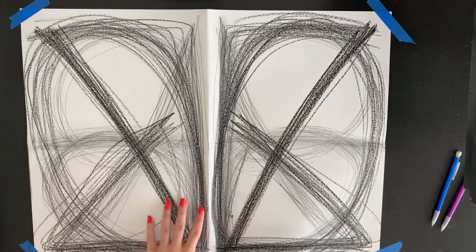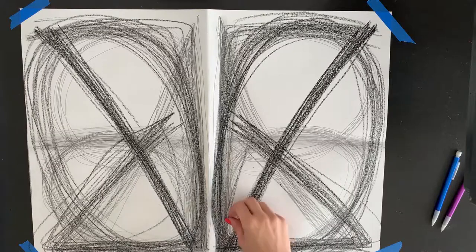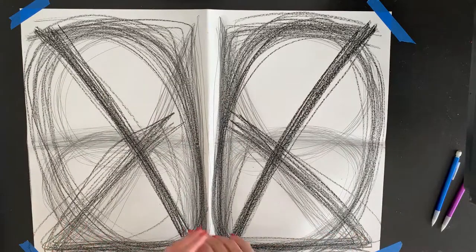Now this is going to get interesting because you'll get to see how your different materials layer on top of each other. Sometimes certain materials don't mix together very well — for example, crayon and water-based markers: the crayon is going to resist the markers a little bit, so it might lead to more smudging. It's not going to look perfect, and it's going to get messy and gestural, and that's great. We don't want this to look perfect — we want this to be more about the process of making art, going through the motions, and creating a non-objective image.